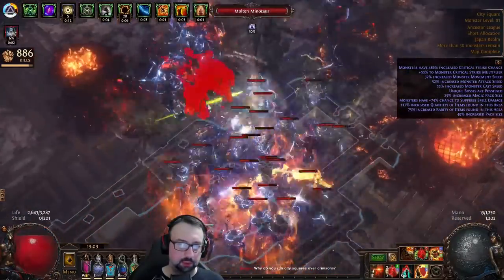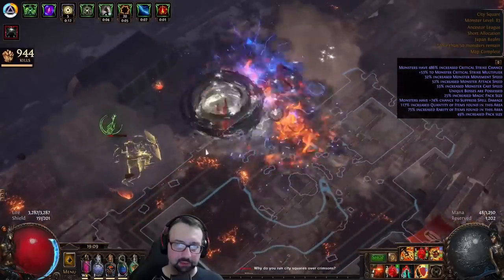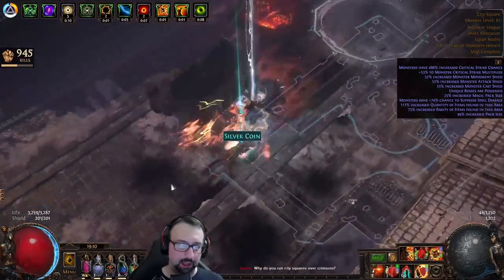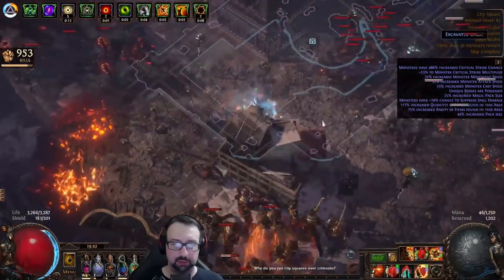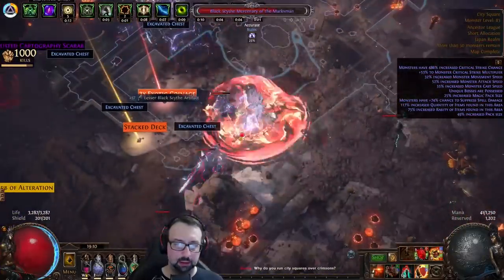Why do I run City Square over Crimson Temples? I'm just doing it for the map self-sustain, because I have to run an adjacent map with it. I don't want to be buying maps. I want to be selling maps, not buying them. Fractured Crimson Temple map. Okay. Random.